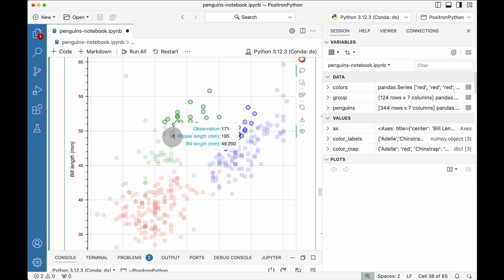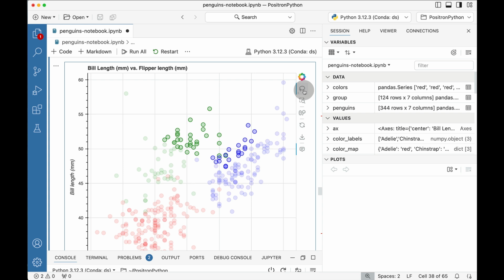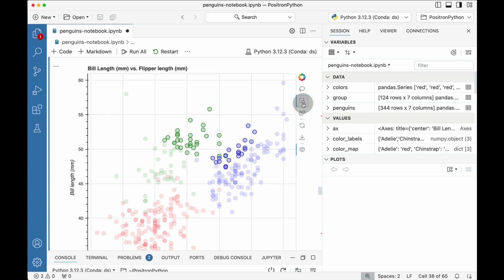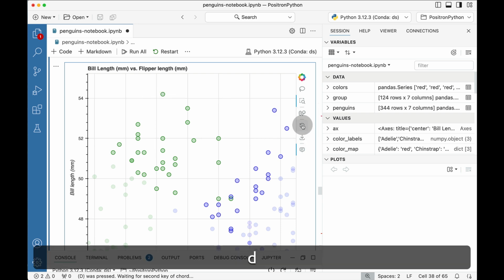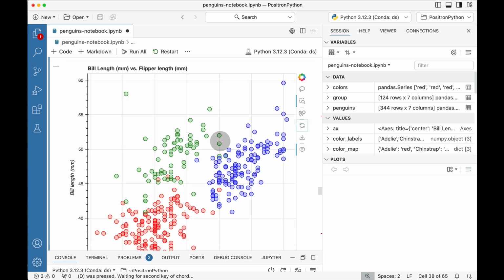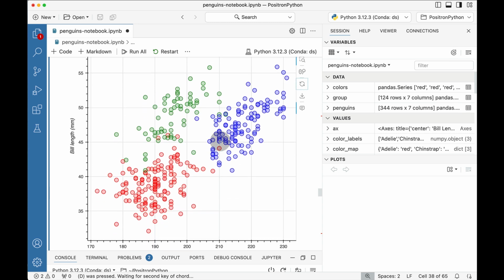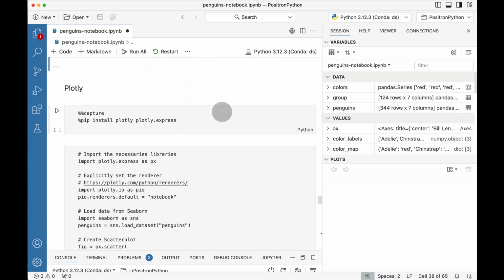The points that are out of it are present, but they're more opaque. I can switch to a different tool, in this case the zoom tool, and zoom in and look at a specific point, and then go back to the original viewpoint by pressing reset.